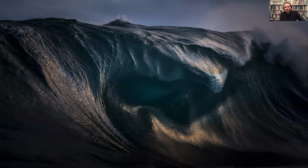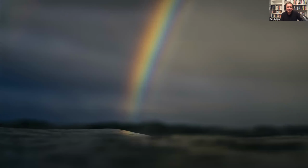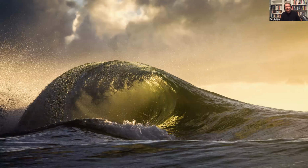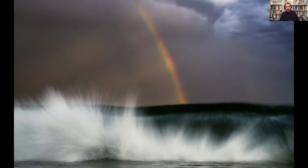There's just so much you can show, I think. The ocean is never the same. No wave is the same. Even if they're right next to each other, there are so many subtle differences. So you just have to know that when you get a shot, that is the moment. If you miss it, that's it as well. You don't get another chance at it, which is fine, because all the ones you miss keep you going back for more.